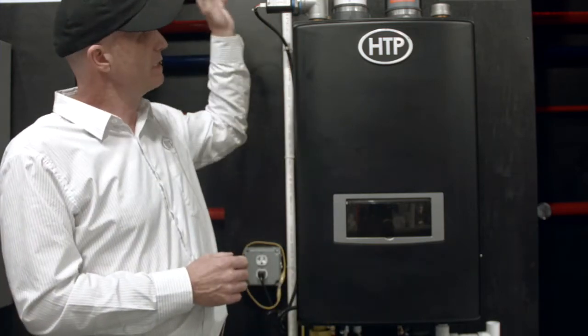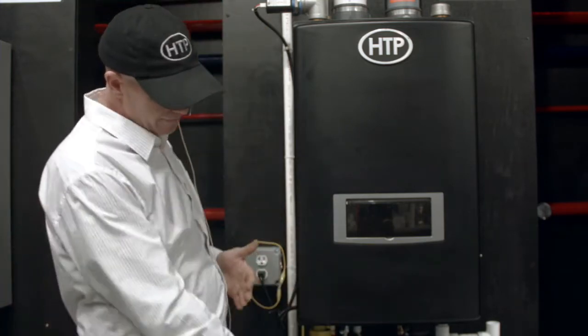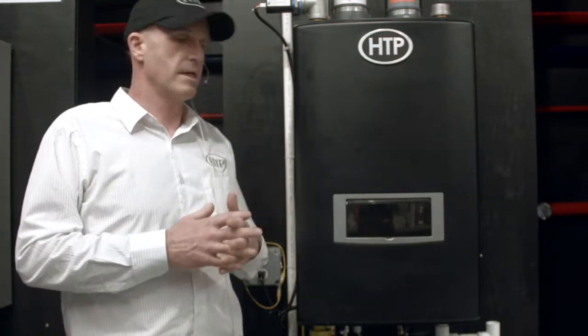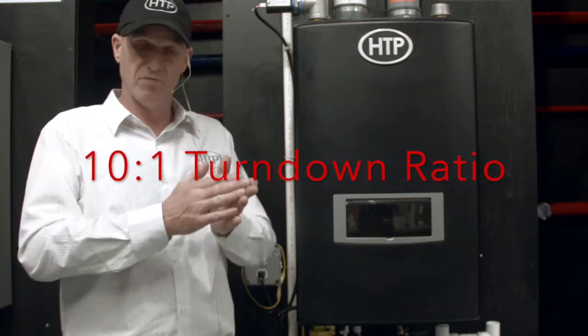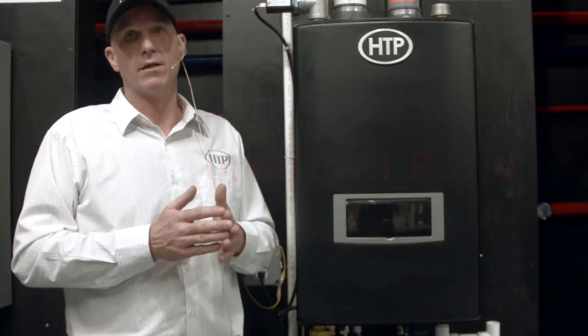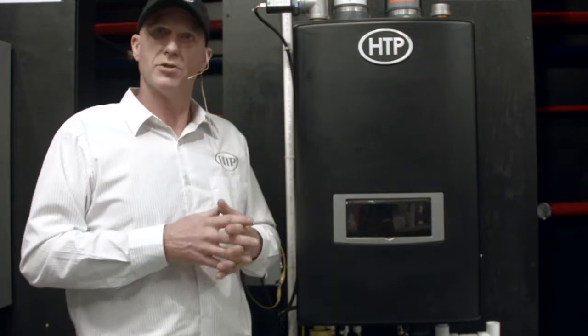We have scenarios where we could have an indirect going out off the bottom and our space heating temperature off the top, which is how we have it set up here. Some of the other benefits to this product is the full 10 to 1 turndown ratio, meaning that it's fully customizable and allows us to promote non-primary secondary installations. With that being said, I'd like to take a look inside the unit and show you what makes up the Universal Fire Tube boiler.